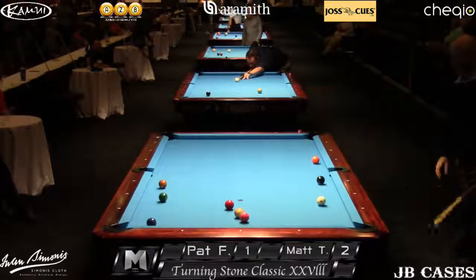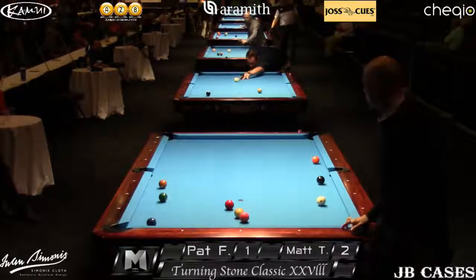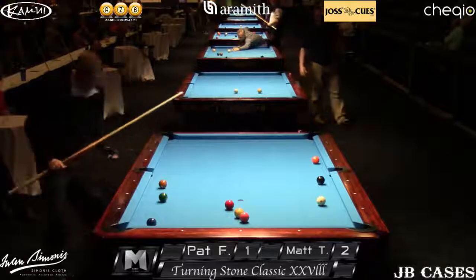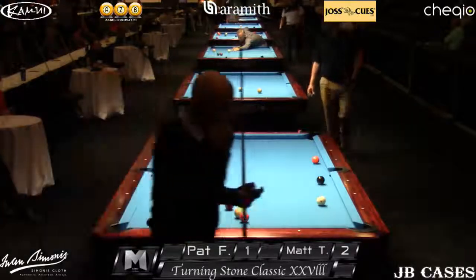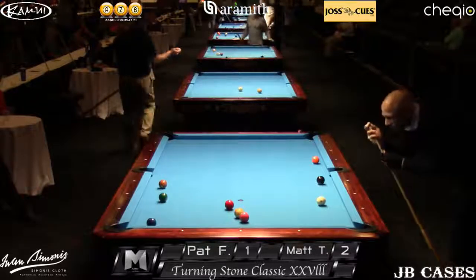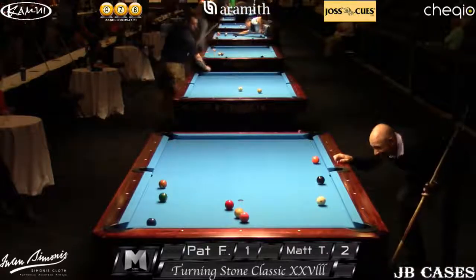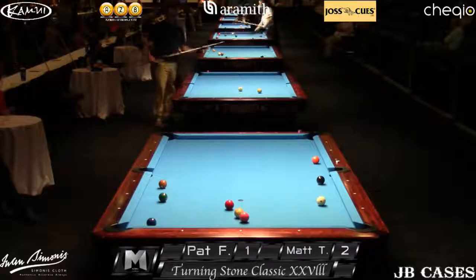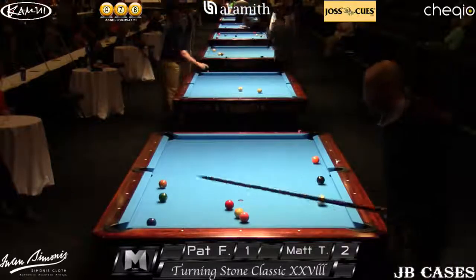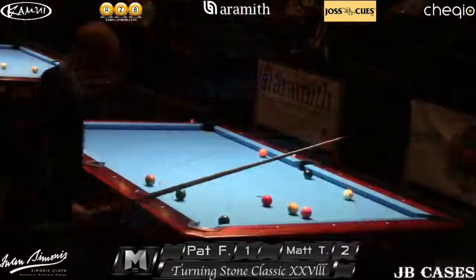It's a ride. Did he just play for a window there between the 3-9? Is that what I'm looking at? I thought he was trying to come down here. Is that the 2 right there? Yeah, this is the 2 down here by the corner. Bottom left-hand corner. He played for that window there? Are you colorblind too, Eddie? No, but I mean, I can't believe he played for that window. He might have got behind. He might be safe here. Yeah. He had to come down to the bottom rail or bounce out in the middle of the table, and he hit it bad, I guess. I don't know. Oh, he got bad.